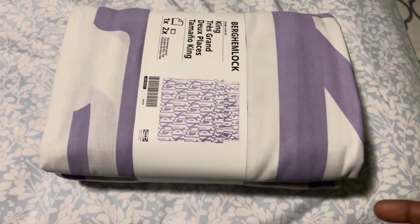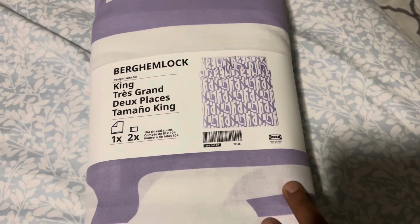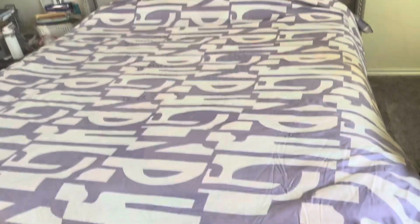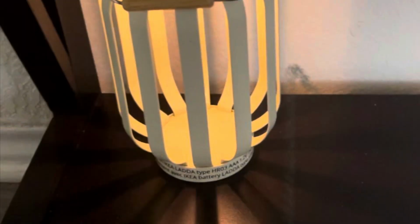This is the duvet cover set of 3 pieces. I found this on sale in IKEA for $10. It was originally $29. Once you arrange it, it looks so beautiful. This time I found so many sales at the IKEA store. All the items I purchased from IKEA this time.